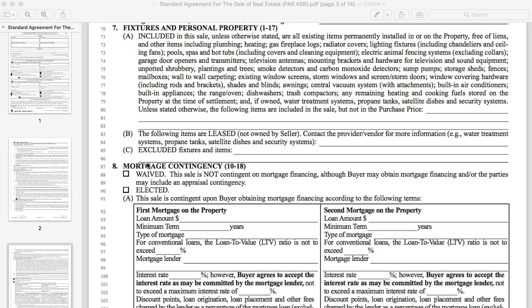So it's a good idea to write in this section 7C any items that would normally be excluded that you absolutely want to make sure and highlight to the seller that you want to be removed from the property. Another good example is exercise equipment that has become shelving in the basement, or a drying rack for clothes, which I have absolutely seen.